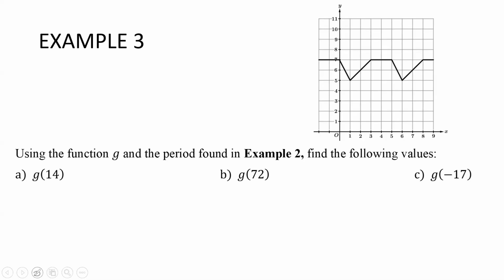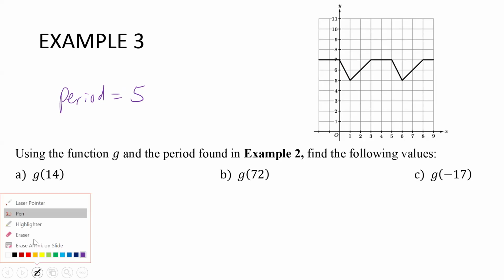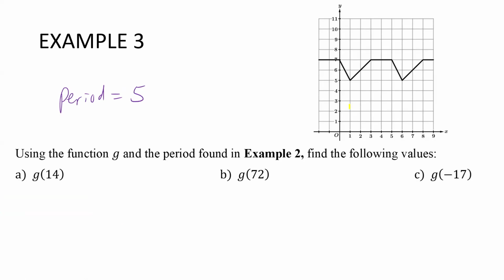Remember I told you, as you're doing this, to keep in mind your period. The period for this model is 5. That means that every 5 units, this pattern is repeating itself. So when you're trying to find something greater than what I can see, I have to figure out how far over my pattern it is, how far from my starting point. I'm going to use my starting point of my pattern starting from 0. So my pattern is actually going to be this. I'm calculating from 0 how many times this repeats.